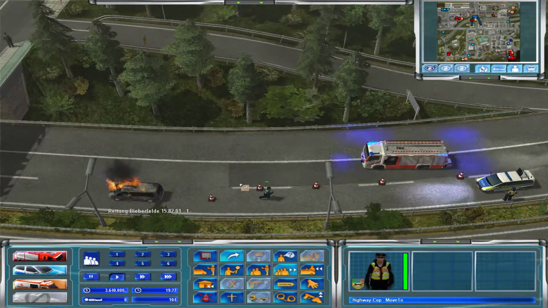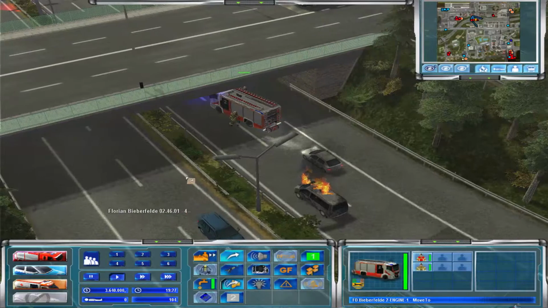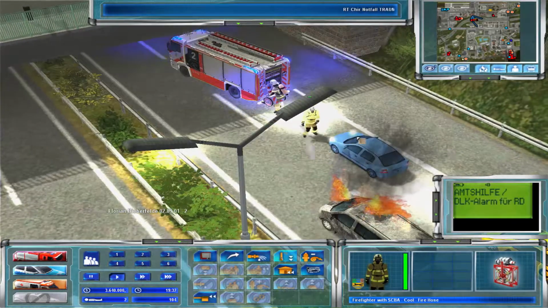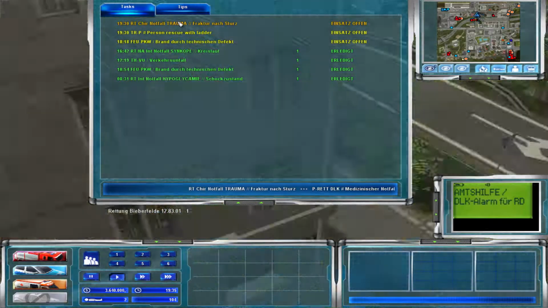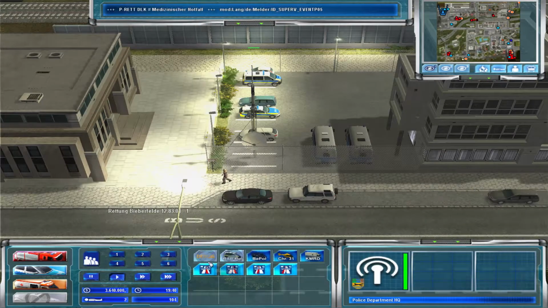Yeah, on my way. They can stop there for just a second. There we go, the SCBA is properly equipped. Yeah, got it. Ah, no, that I haven't seen before, and I haven't heard that before either. Medical emergency. Someone has fallen and is slightly injured. Treat and remove. Everything's going a bit mad at the moment.